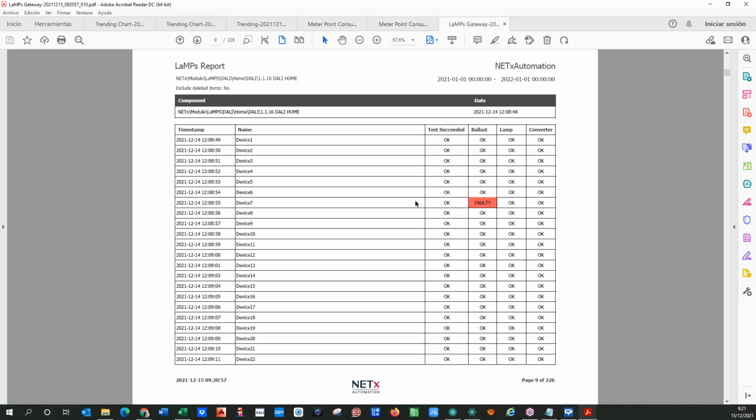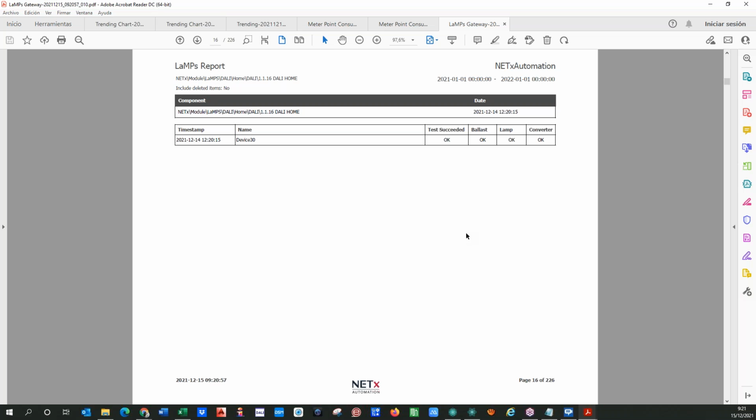So every single time it is checked and something is happening, you will have it here. So there is persistent information about device number 7 with a fault in the ballast, a problem in the ballast. Something also happens with device number 10, sometimes device number 1 or whatever. These devices are okay, but sometimes they don't respond properly, and everything is checked.